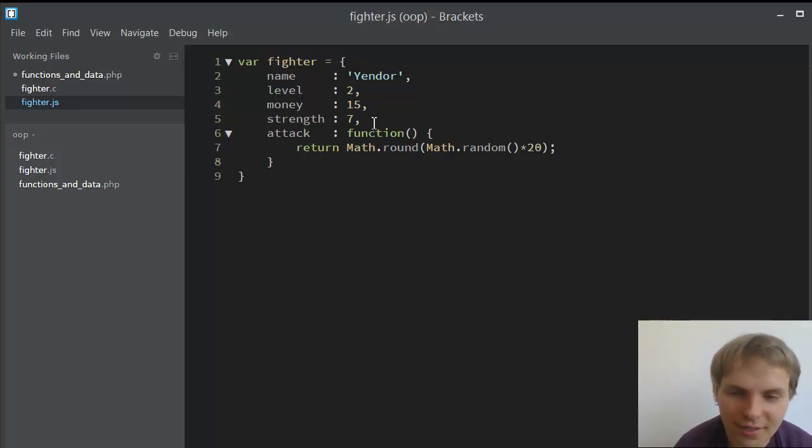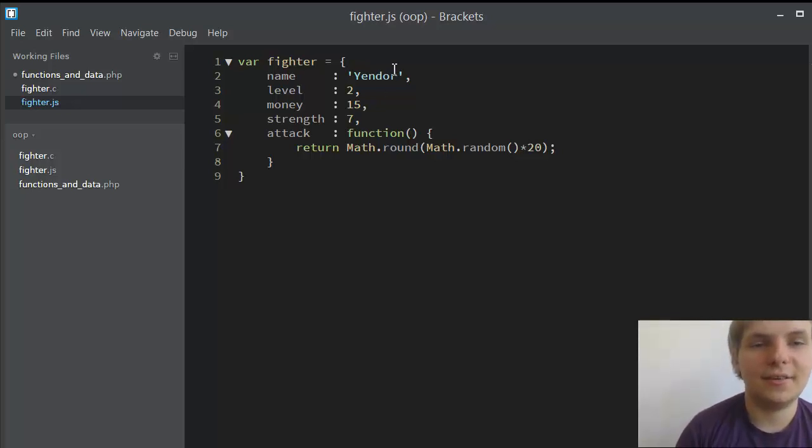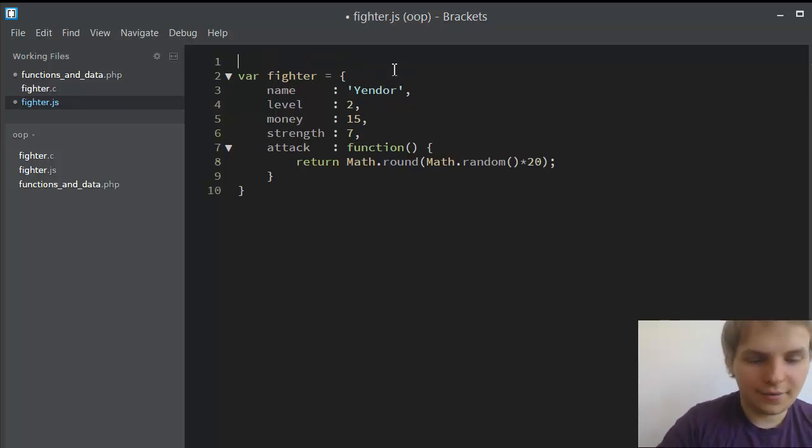So let's talk about actually separating the character data. Well, to do this, JavaScript has a very awesome feature, which is prototyping. Prototyping is, let's say, I have a var character.